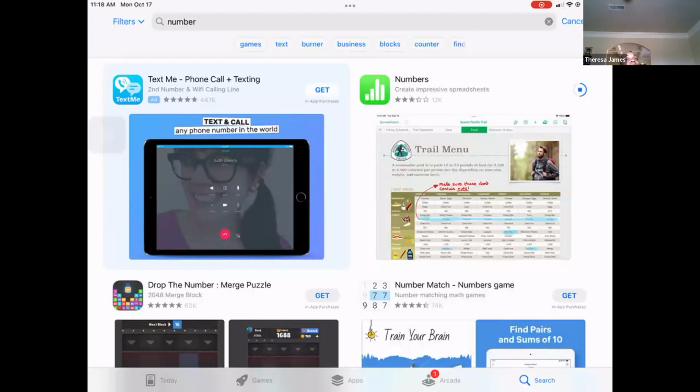Now Pages you use again for writing letters. You want to write a letter to your local congressman, you use Pages. You want to write a letter to me, you use that. An official document. That's what it's all about. And Numbers, Teresa, if we use Pages, wouldn't we have to be connected to a printer?